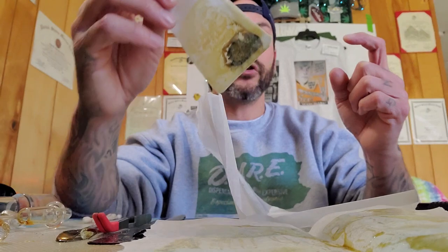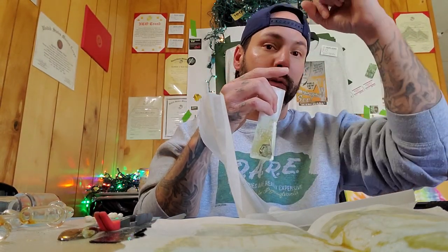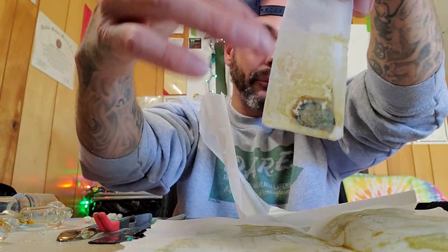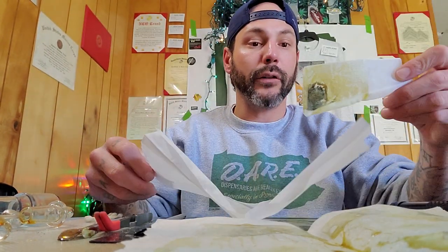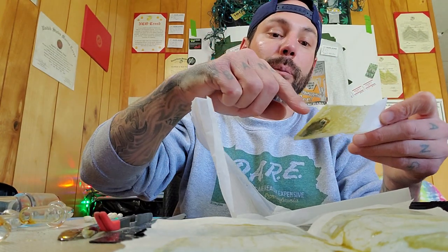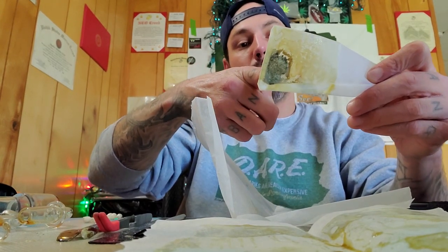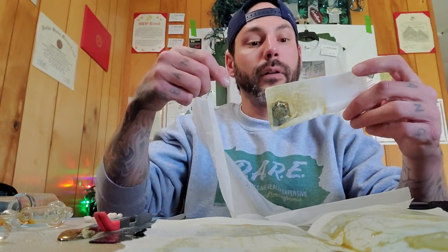And then what you want to do is just fold it in on top of itself and it'll squish and squeeze. So all that, see all this oil right here, that I'm not going to get back because it all got collected in this screen. Okay, so I'm not going to get a true return is my point. If I had made this bag and just cut it right here, cut it to this size, theoretically, all this oil from here over I would still have.